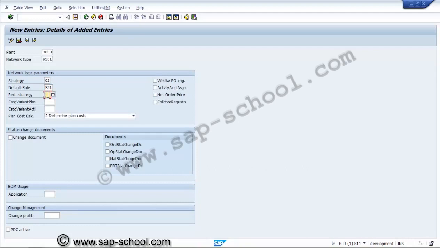Now the next thing is the reduction strategy. This reduction strategy, per operation or activity, specifies the lead time of the operation or activity. For each reduction strategy we can define up to 6 reduction levels. This will be detailed further in the scheduling part. Now the cost variant, again we have to decide here.